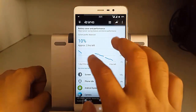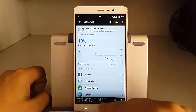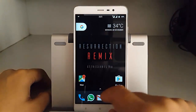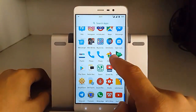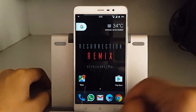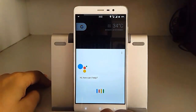Some users even report almost 8 hours of battery backup. In my case, my usage is LTE 4G all the time, music, benchmarking, a bit of gaming, WhatsApp, browsing, and normal usage. Battery backup is okay for my case, but based on other users' results, I think there might be something wrong with my particular flashing.